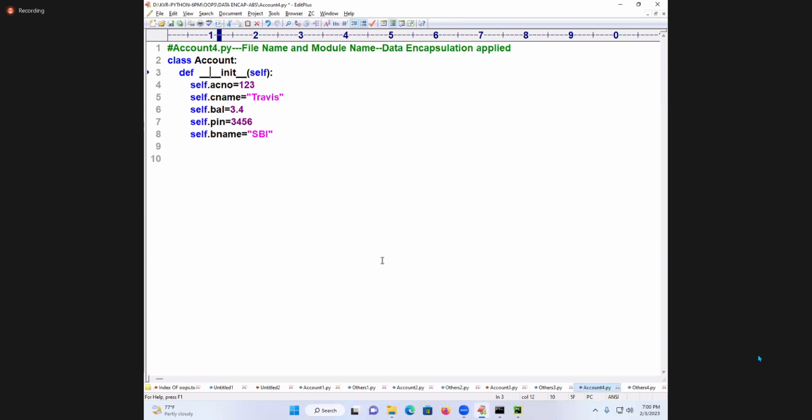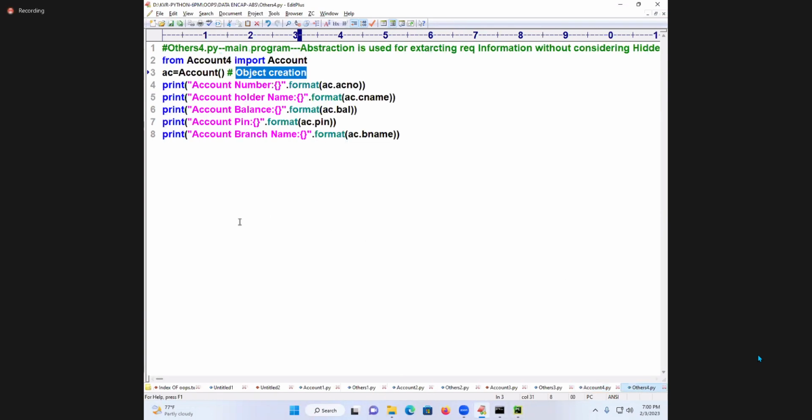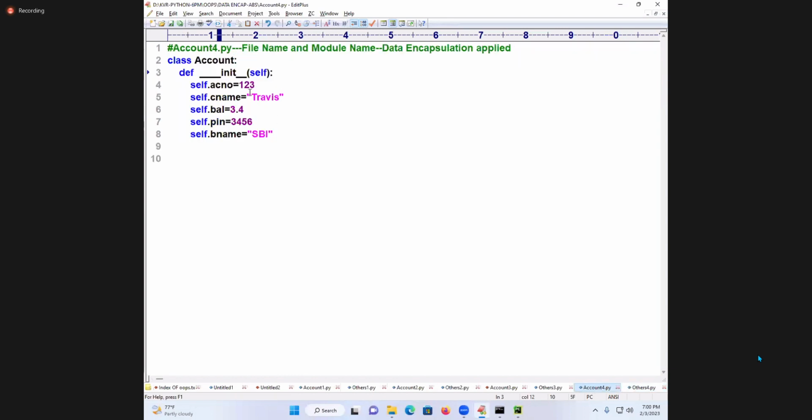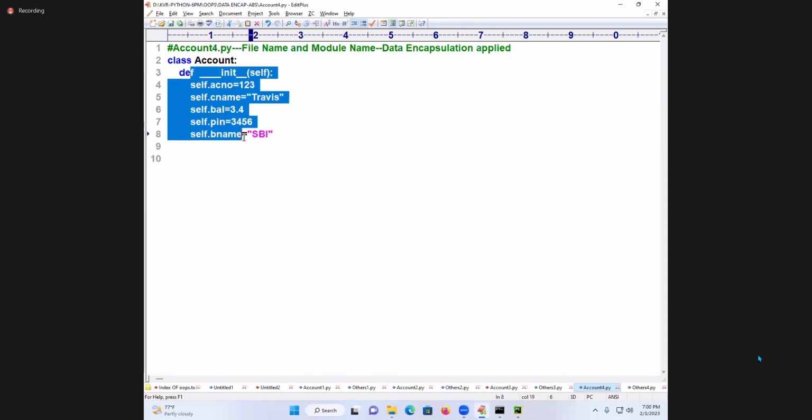Go to that place, save this, and run this. Come on, say, what is this line number 3? Go to which class? Account 4, because the module is there or not? Go to which class, which module? What is my class name? What is it looking for? Constructor. Do you have a constructor here? What is it then? Instance method. Do you feel it is a constructor hidden?